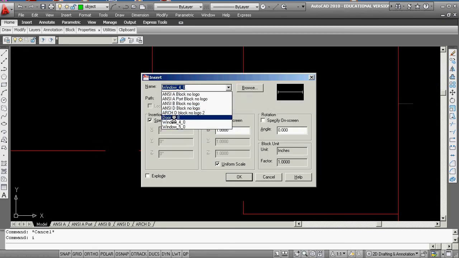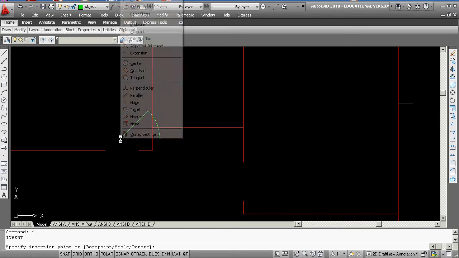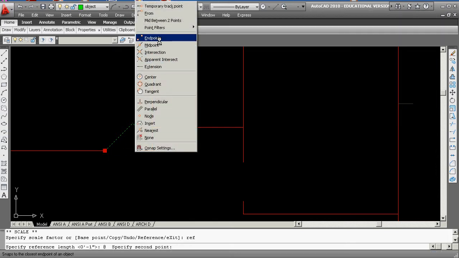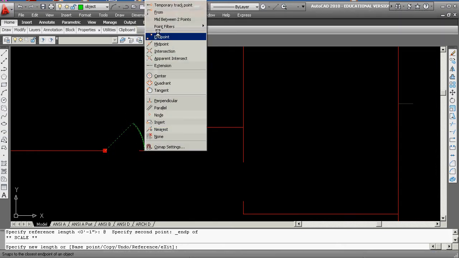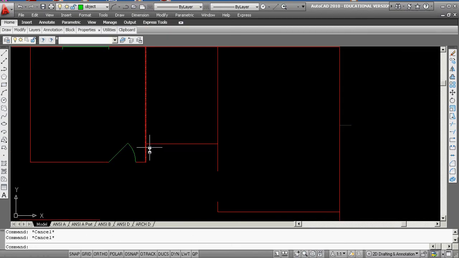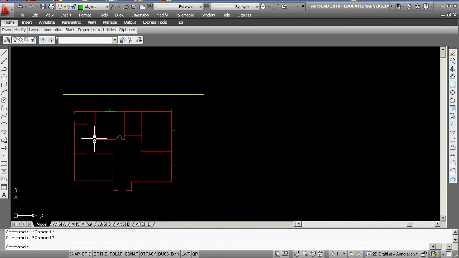This door is going to be a 2-8 door. From this case the endpoint's not going to work here, because if you remember, that door is a 2-4 door. So we can then left click, spacebar, spacebar, spacebar, scale, reference from the endpoint to the endpoint. So that ability to scale something down, even though that's not too standard because it'll look a little odd. Alright, so you get this idea of putting blocks in.